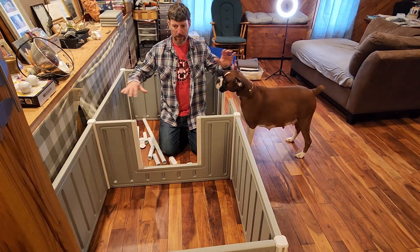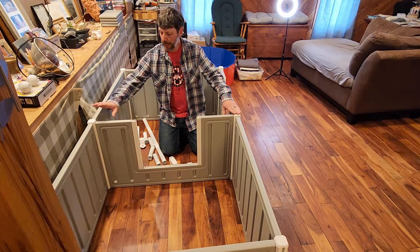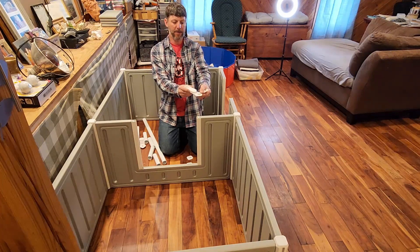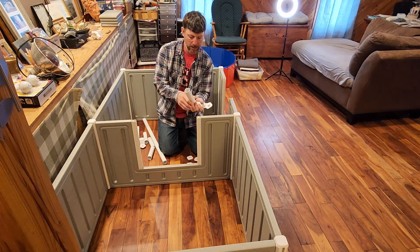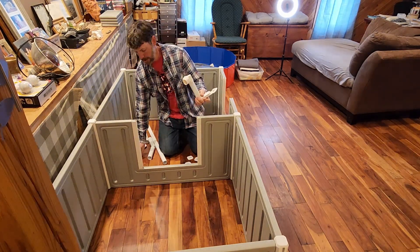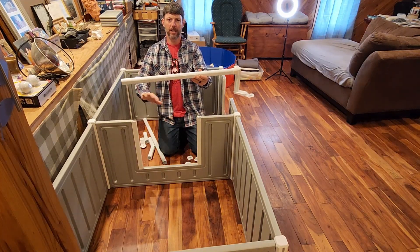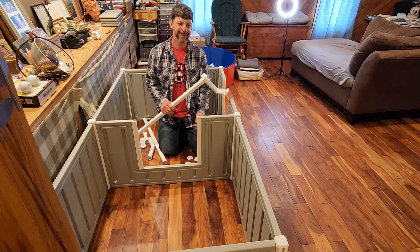I have the whole box built the way we think we want it, and now we need to put in the pig rails. I put the top caps in, and it also has bottom caps to keep everything from coming apart. To put the pig rails in, you have these pieces that snap in at an angle with a foot that snaps into it to keep it up in the air, then a corner piece, and you pop these in from corner to corner so that covers each wall — so the puppies are safe if they're against the side when mom lays down. Kimber's already trying to get into her panel!